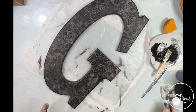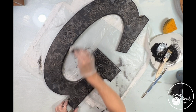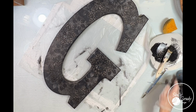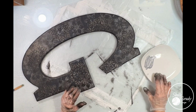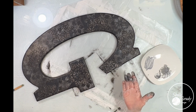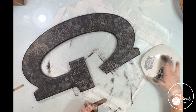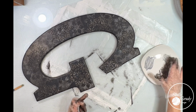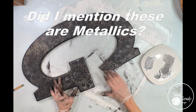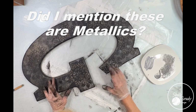All right, so I'm going to let this dry, which will be fairly quick. And then we can come back in and wrap her up with our metallics. What I'm gonna try is, I don't know why, it just works best for me to do these two fingers. I'm right-handed, so I'm going to get a little bit of the gunmetal on these two fingers, and then I'm just going to kind of gently swirl it on top.